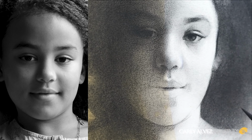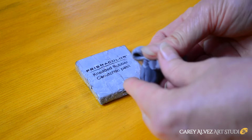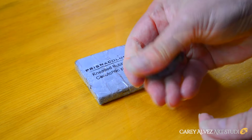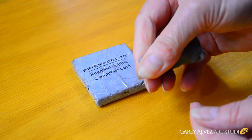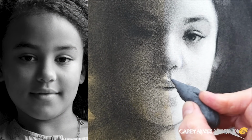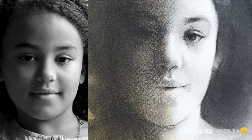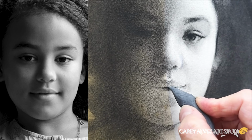The second eraser I use all the time as a drawing tool is a kneaded eraser. It's a small piece of putty that can be shaped into just about any shape, and you can use it to pick up your medium and manipulate it in order to create highlights, edges, soften the general look of something. It's very, very versatile and it's a great working tool.